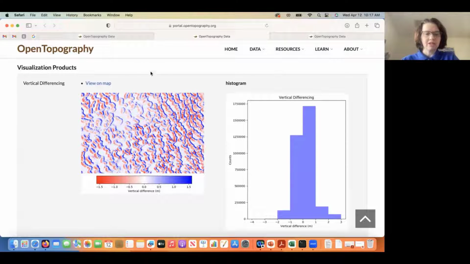And so here we can see the dune field differencing. In this case, as I explained before, blue represents increase in height and red represents a decrease in height. And so we see this propagation of the sand dunes from the southwest to the northeast.